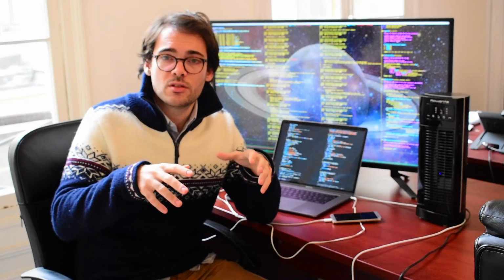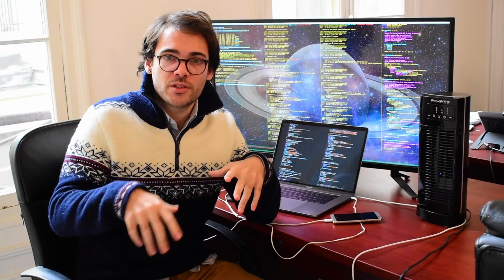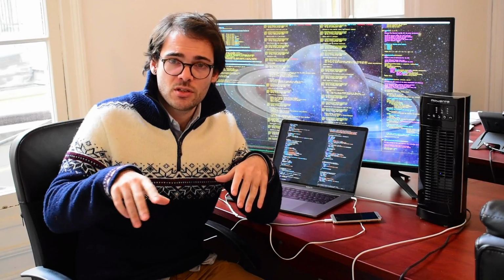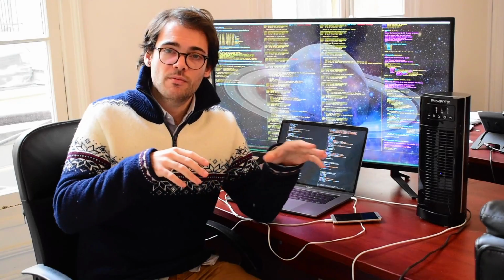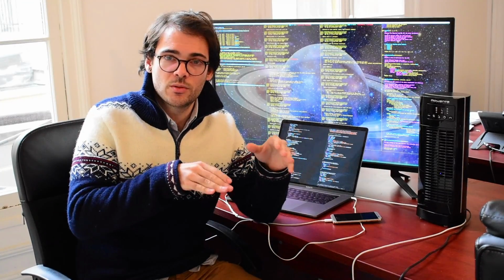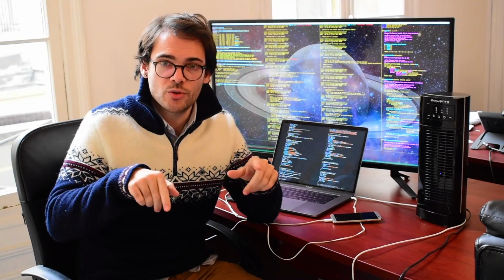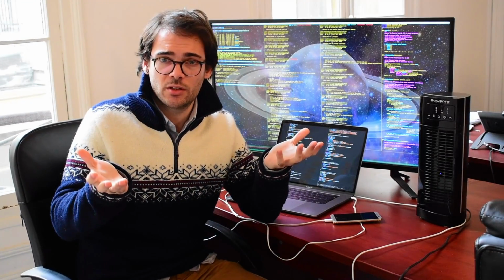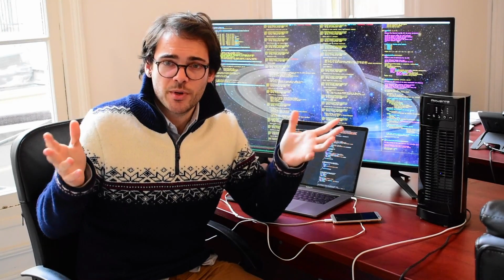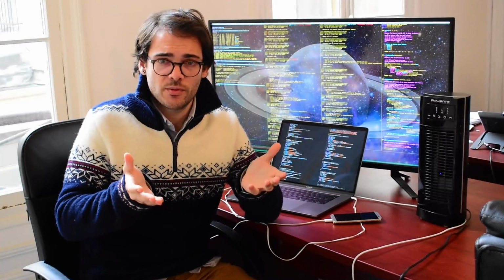For example, coroutines are already incorporated in the language. I have a project that has thousands of incoming WebSocket messages, and I can just have a coroutine that is in charge of saving these messages to the database. So I kind of have a program inside my program that is only taking care of this, so the performance of these kind of things is great. And you use channels to communicate between goroutines, and the whole code looks very simple. You don't have to write a lot of code for these kind of things. You don't have to spend a lot of time finding a package. Everything is already there for you to use and take advantage of.